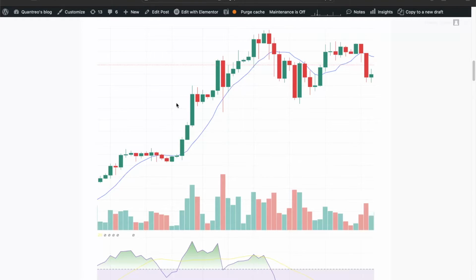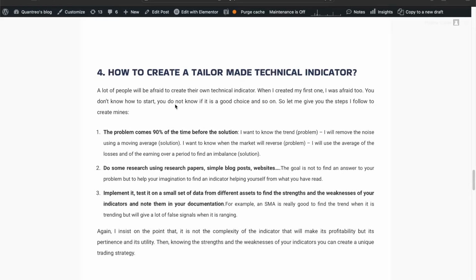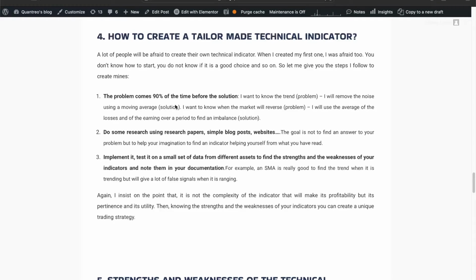You just need to think about them, to say, okay, I have read something that it can be good. I have read something in a portfolio management post, I don't know, that you can use the correlation to reduce the risk of the portfolio. I will not use the correlation in the same way. Maybe I will try to do a technical indicator that at each point will compute the past correlation between my asset that I'm trying to trade and the market. For example, if you're trading the Microsoft stock, the market will be the Nasdaq 100 or the S&P 500, for example. So the first thing to do is to read papers, research papers, blog posts, websites, a lot of different things.